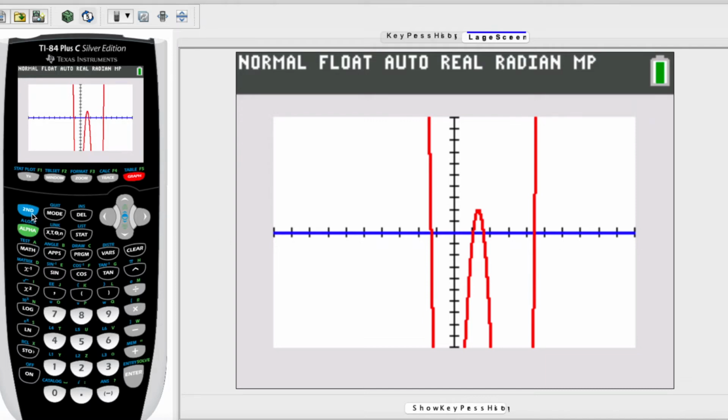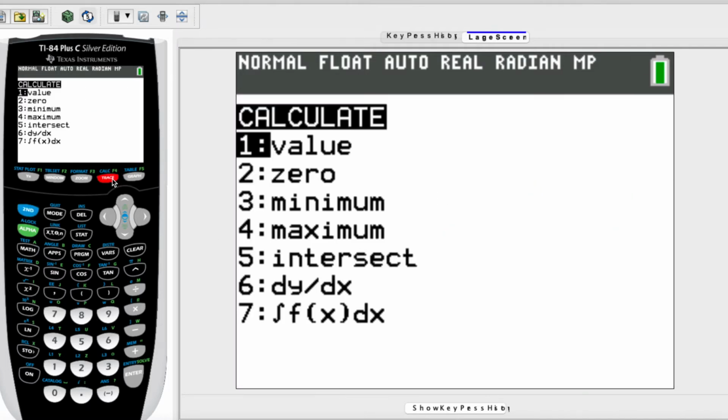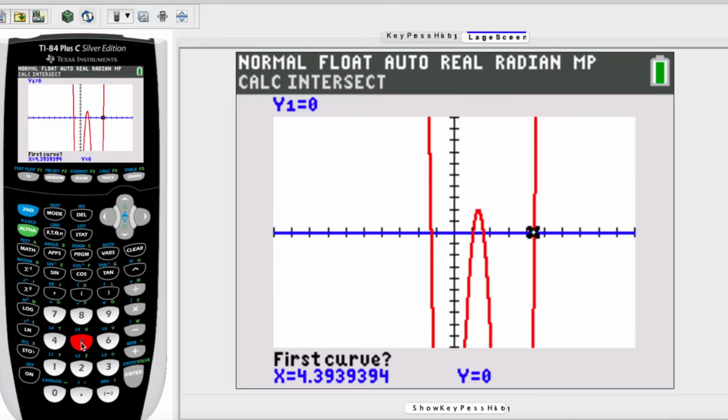So we're going to go to second, trace again, and press number 5. However, don't press enter, enter, enter yet because it's going to just return the same x-intercept. So if you use your left arrow key, it'll move you along the x-axis, which is much easier than moving along the red curvy polynomial, which is why I wanted 0 to be in y1. So if you move along the x-axis, you can get close to the next point of intersection that we're going to try. So now once you're pretty close, press enter, enter, enter.